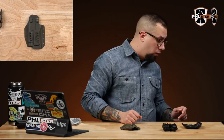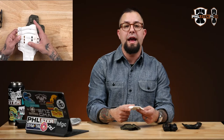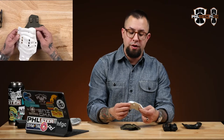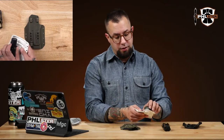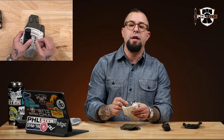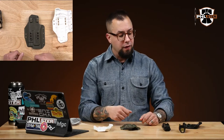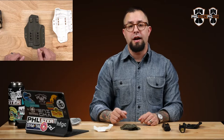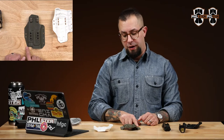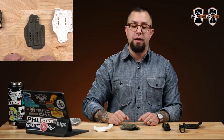Now, when we were playing around with how we're going to radius this edge and make it way more body friendly, we wound up actually extending the X300 ever so slightly. So it's a little bit longer than the bezel on the X300. However, the shape and the size of it made it so much more comfortable that during this process, we said, hey, let's 3D print ourselves up a version of the TLR1 Floodlight that's shaped exactly that same way and see if there's a trade-off between the sharp angle cutoff here at the bezel of the light and the better shapes that we get out of this version.